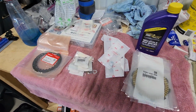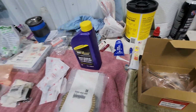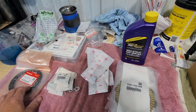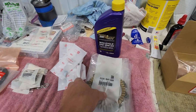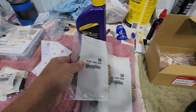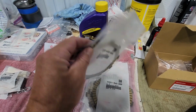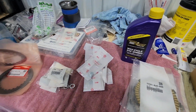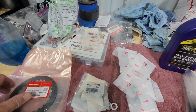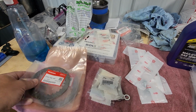Today we are going to work on installing our clutch pack into our motor. We have a heavy-duty clutch kit that I purchased from BTD Motorsports that uses clutch discs that I believe are from a CR250. They've got the 10 fingers on them. It uses steel discs for a TRX250R with a thicker disc, I believe it's from a 400EX.